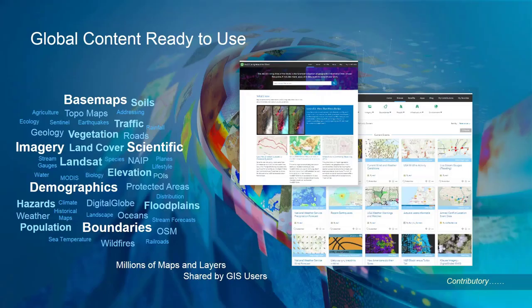Before we dig into the capabilities for valuation calculations and analysis, I'd like to discuss the content in ArcGIS provided by Esri and the Esri community. Esri has provided thousands of maps and data sets, and the GIS community has shared millions of maps and layers, including the new dynamic OpenStreetMap service. There are different amounts and types of data based on what country you live in, so how you use this data for valuation will depend on where you're working. Leveraging this content can help you quickly develop a base map, enhance the mapping you already have, and perform analysis like calculating values.